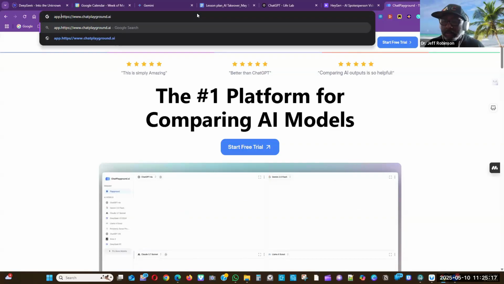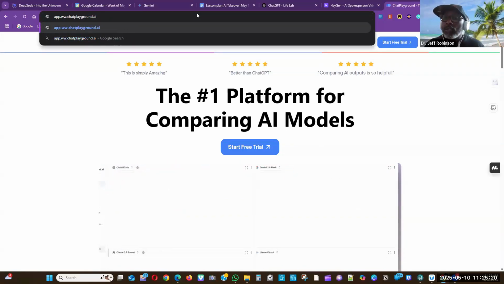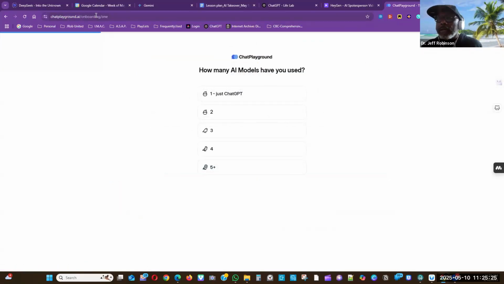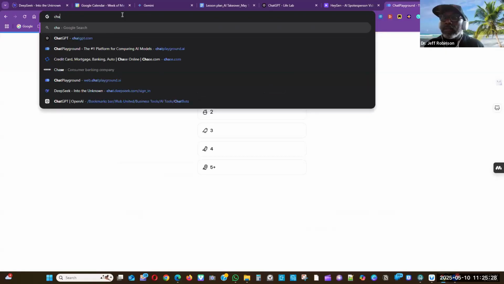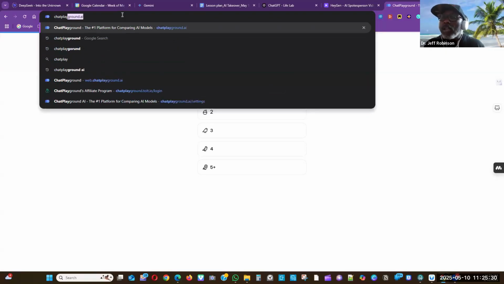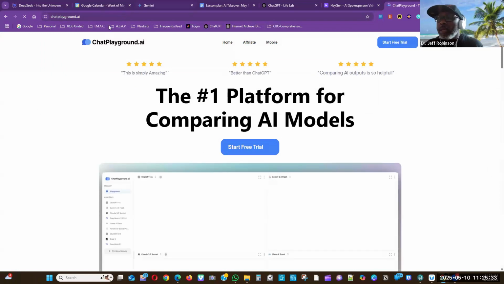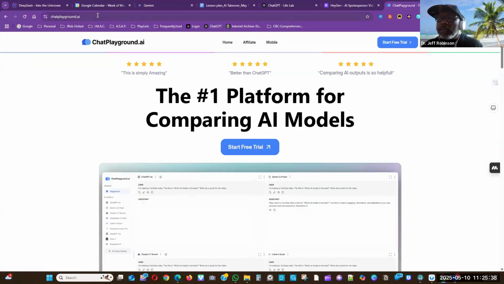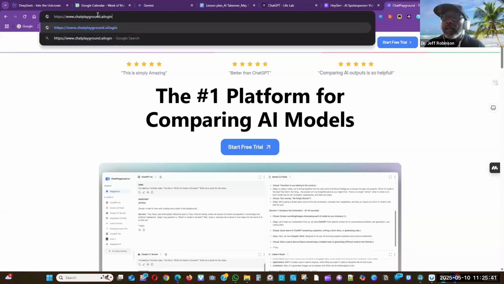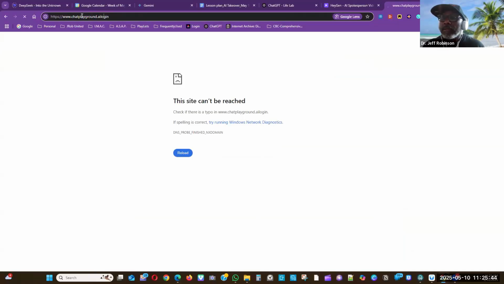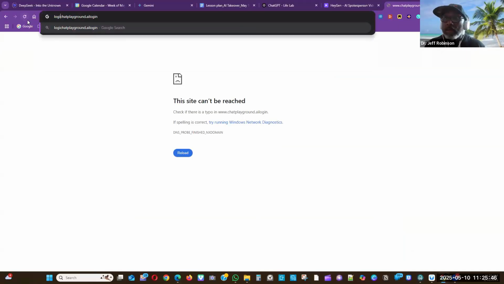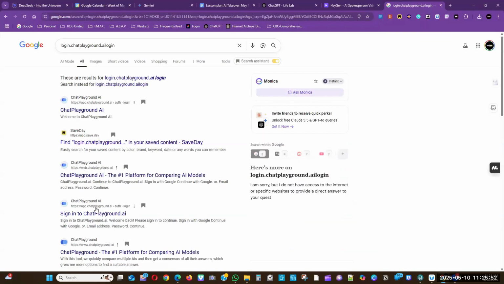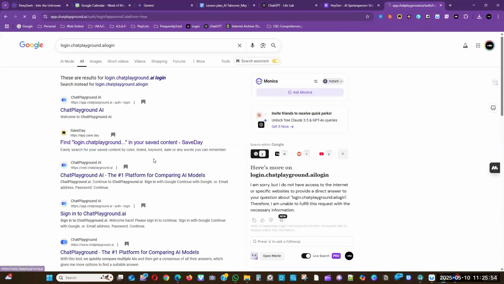Let me log in. So what I'm going to show you is, let me just go. Okay. All right, come out of that. Where's my login? So it's called chatplayground.ai, and it's a space that has all of the, where's my login? I don't know why they won't put it in the right place. Hold on, y'all. I'm going to show you in just 1 second. You play too much. There we go.